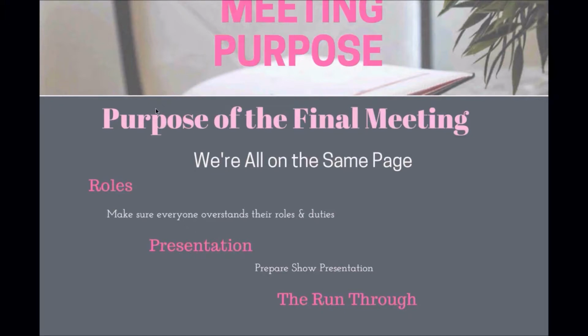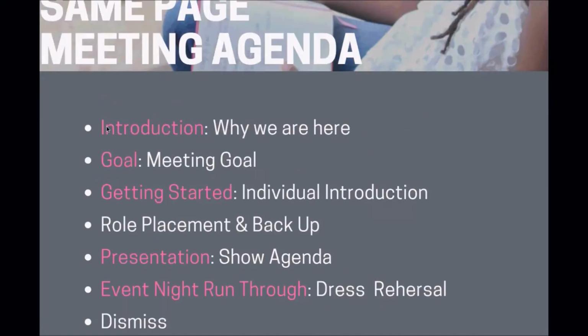The rehearsal is to get the feel of what the actual event night is going to bring. This would be one of the most mandatory meetings that you will have to have. Whether it is up close and personal, or on video, or however you guys meet, this meeting is very mandatory because it is the very last meeting before the actual event night. So make sure everyone is on the same page and has their roles together. You know exactly what they're going to be doing, your ambassadors are doing what they need to do, and your participants are doing what they need to do, as well as the presentation and the run-through.